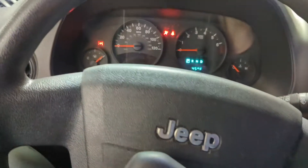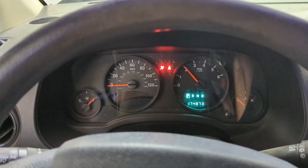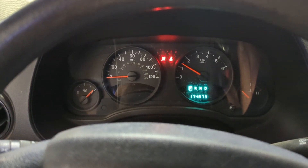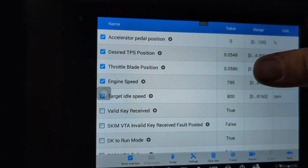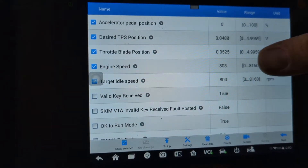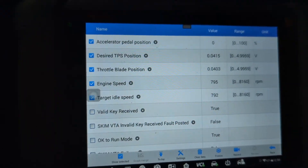The next step is just to fire this thing up and see what it does. Now we've gone through that reset, let's go ahead and crank this over. It's starting to idle down the way we want it to. We've got the desired angle and actual angle, and our RPM desired target is 800 — we're just within 10 RPM of that. As it warms up, we're able to control it even lower. The next step is to take it for a test drive to make sure there are no further codes and the throttle behaves properly throughout the driving range.